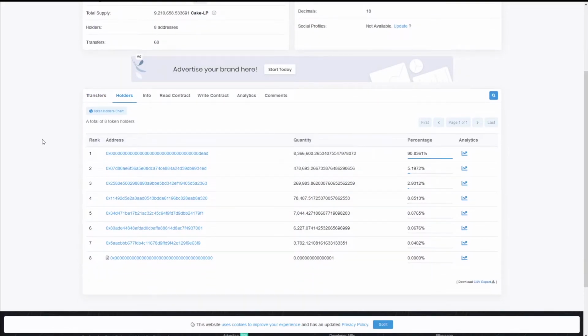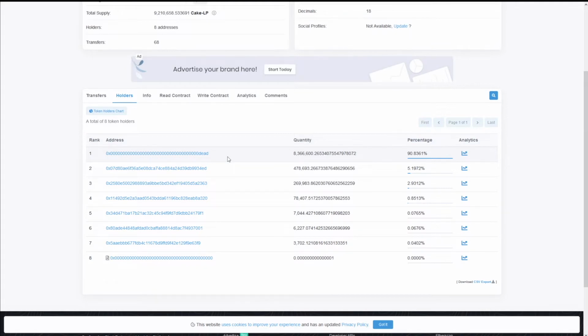Now on this screen, you can see the majority of those tokens are in this dead wallet. They'll either be in this dead wallet or they will be locked into a contract. If they're locked, that would mean the liquidity pool is locked, or if they're in the dead wallet, that would mean the liquidity pool is burned. So from this step, if it's locked into a contract, you want to request more information from the owner or the creators, the developers behind the team, to see the details on exactly how long that liquidity pool is locked for.